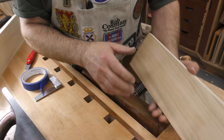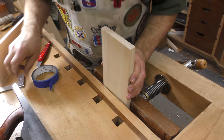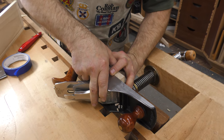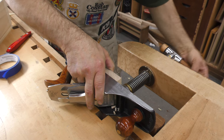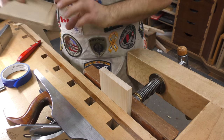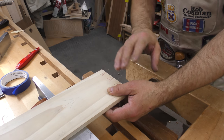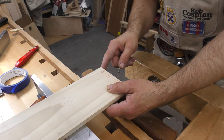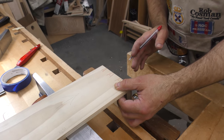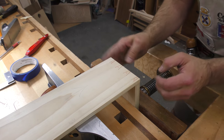We want to keep the drawer back at full width until we're done with this. If you're using my offset method for cutting your tails and pins, if this isn't left full width, it's going to be very difficult to do that offset. And I'll show you what I mean. In the state it is right now, this goes all the way to the bottom. After we've done the dovetail, we're going to cut that off so that the back ends right here so that the drawer bottom can slide underneath it, and we'll address the top when the time comes. That means we can reference everything right off of this side.